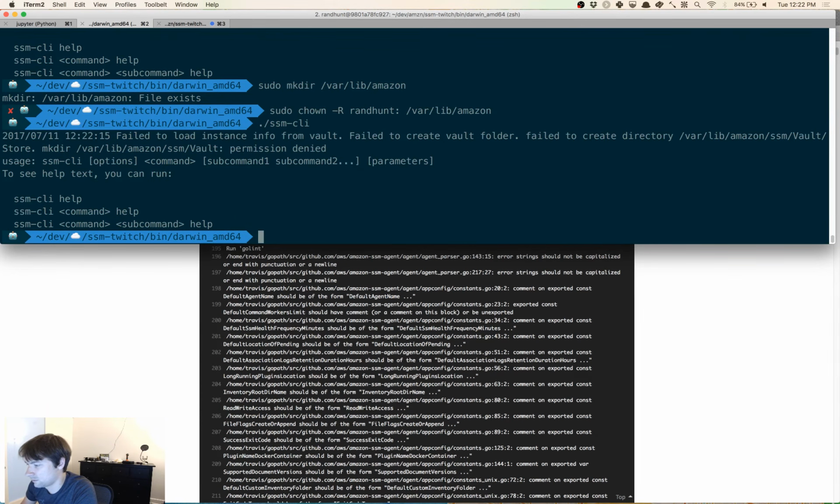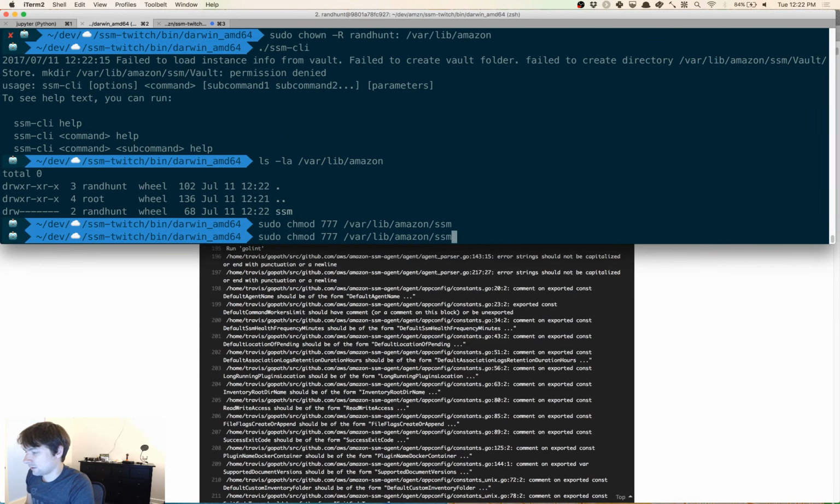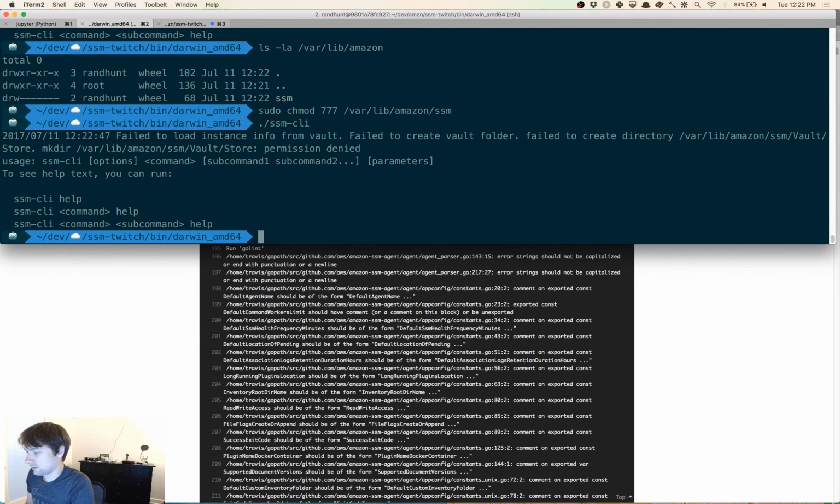And then, what do you mean it's still denied? Var lib. I see. Sudo chmod 0600. Is that right? Screw it. I'm not going to be using this long term. Amazon SSM.